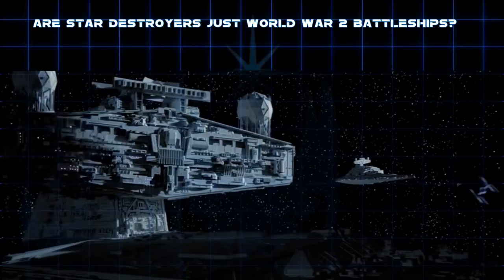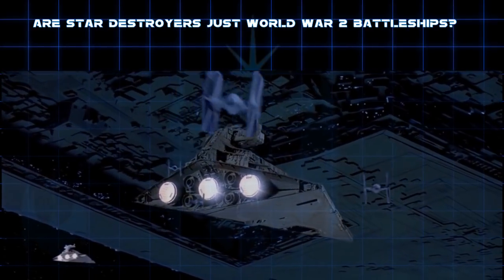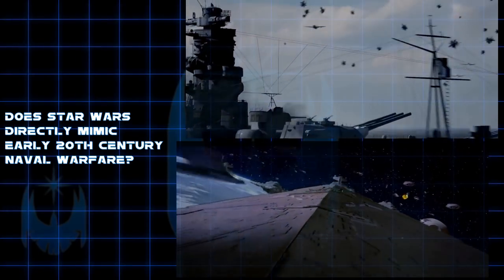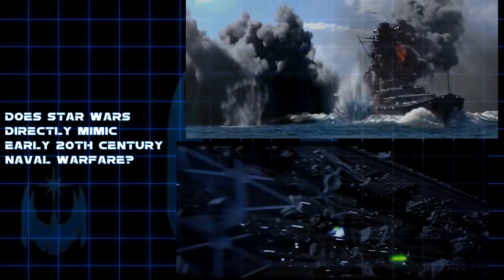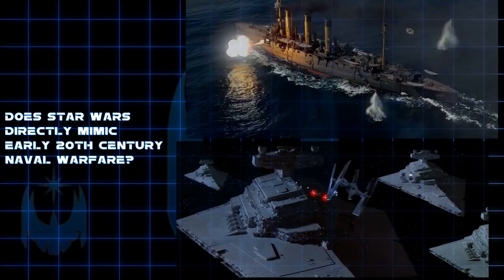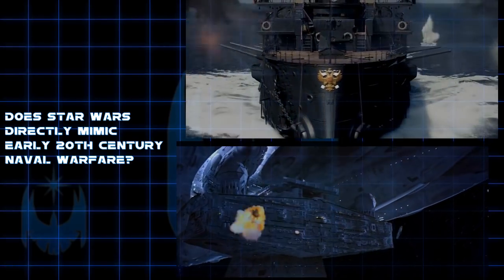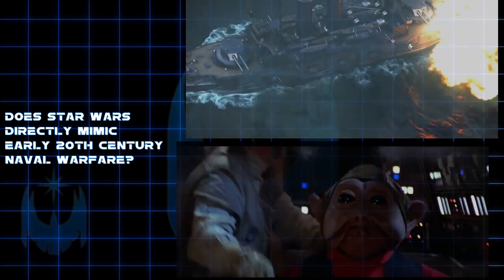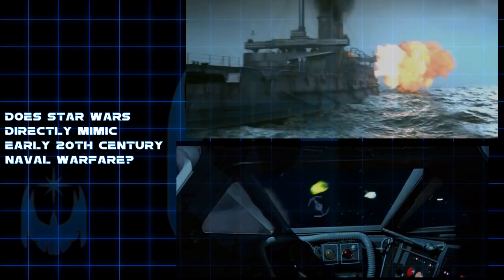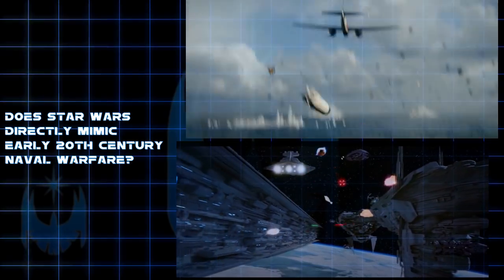I'm aware that there are several different Star Destroyer classes within the Star Wars canon, just as there are many different classes of battleships built in the 20th century. We could talk about an equivalent Star Wars warship for almost any World War II warship class, whether that ship shows up in games, books, comics, fan art, or the big screen. Let's talk about design similarities between Star Destroyers and WWII battleships such as the North Carolina, Iowa, Bismarck, HMS Hood, and Yamato class, and the most prominent Star Destroyers — the Imperial and Imperial II class, one of the most advanced battleships used in the Galactic Civil War.